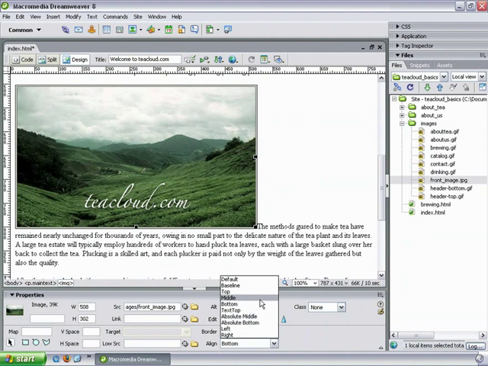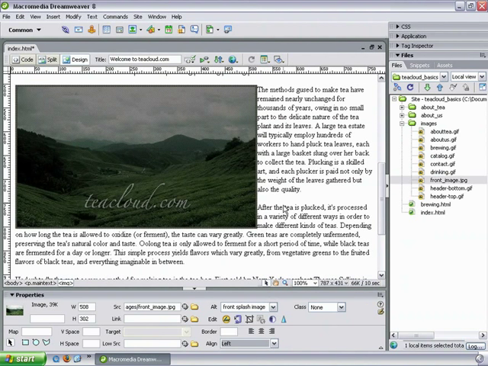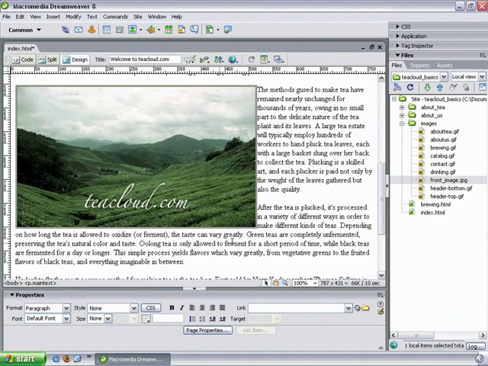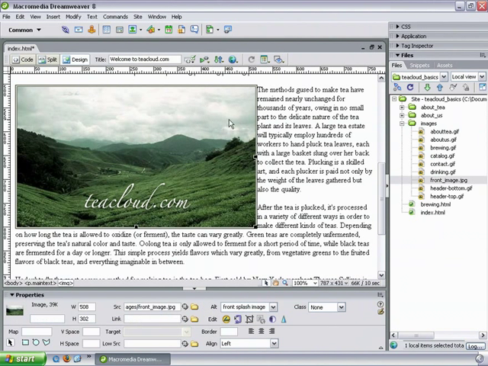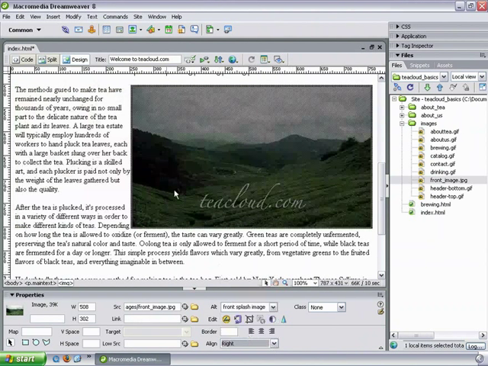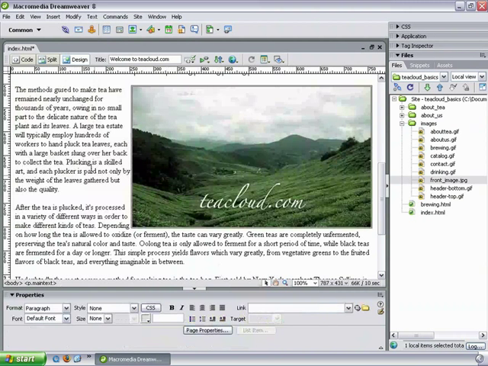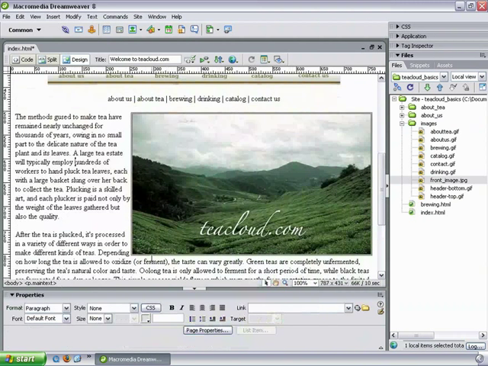Now, if you're going to use any alignments at all, the most common ones you're probably going to use are left and right. If I choose left, notice that the text wraps around the image so that the image is aligned to the left of these paragraphs and they just sort of wrap around it. And the opposite is true with right. If I choose right, the image moves over to the right and the text wraps around that way. So this allows you to have a layout that will change based on the size of your window, but still, the text now wraps around the image.